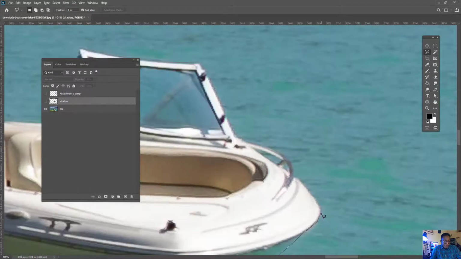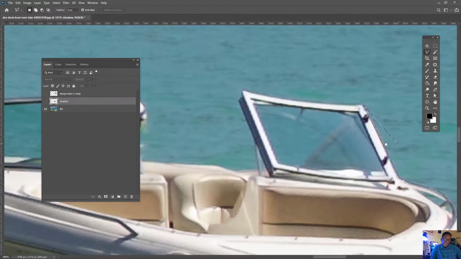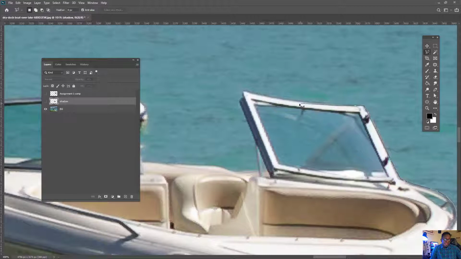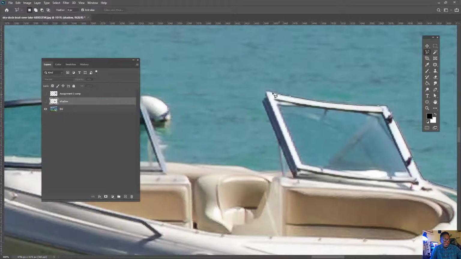Now notice in this case that even if I cut this out, I have these little spaces to deal with, but I'm going to come back and deal with that right afterwards, right? I'm holding space bar and left clicking to pan. Or I could have just pushed my mouse against the edge of the screen to pan. There we go.